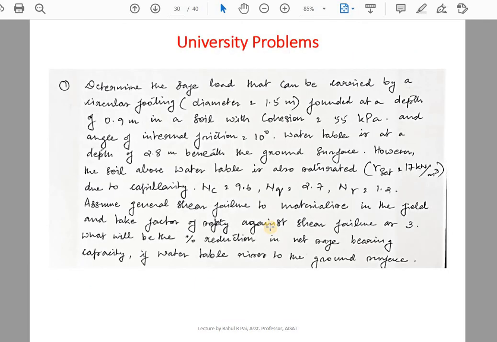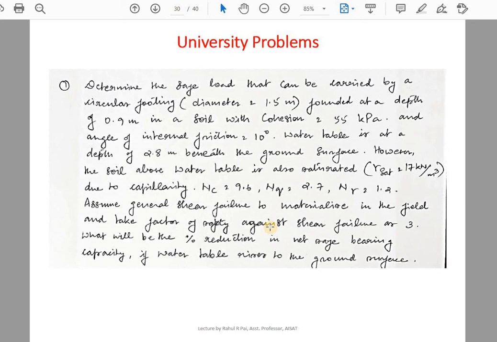So now moving on to the problems. This is quite a large question. It is a 15-mark question, so you can understand, if you solve such a big question, you have 15 marks with you, and if you read it, then there is nothing complicated in this particular question. So I will just give an idea about the question.